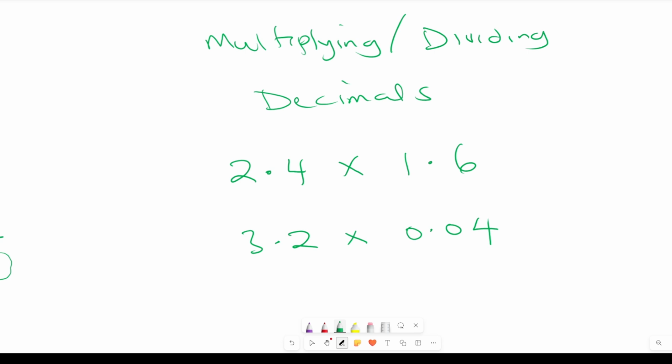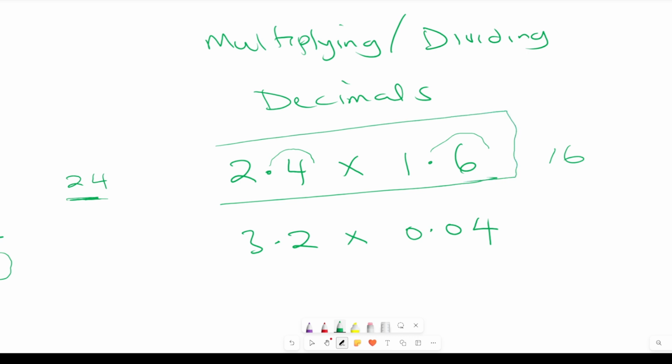It's simple. Pretend as if there are no decimals. So if there are no decimals, this will be 24 and this will be 16. But in your pretense, you need to account for what you did. You remove one decimal place from here until this looked like 24. You removed one decimal place from here until this looked like 16. So what you have done to this problem is ignored two decimal places. That is fine. Go on and multiply your numbers, 24 and 16.